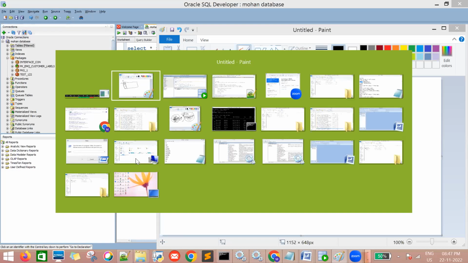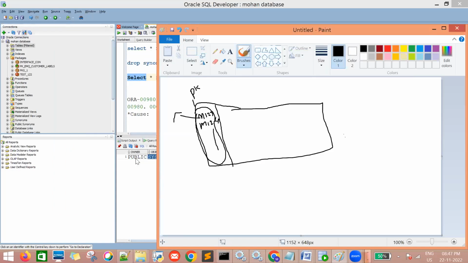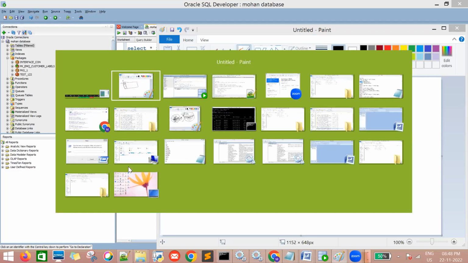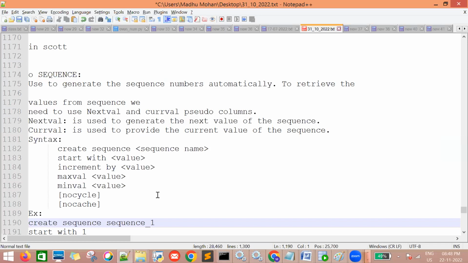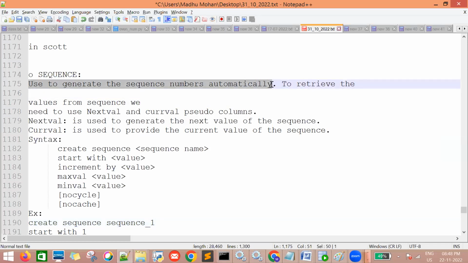As you said, we can create up to 1 lakh or 2 lakhs in the sequence, so we can give a particular starting and ending value. Yes. Not only starting and end, in between if you want to increment or decrease, we can also do it. That is in our hand. So a sequence is used to generate sequence numbers automatically.